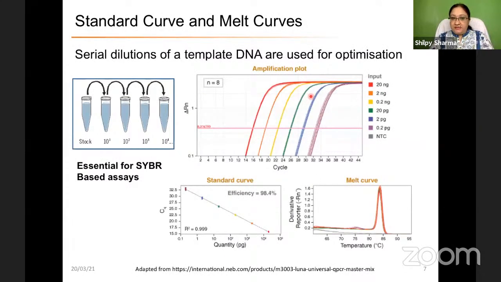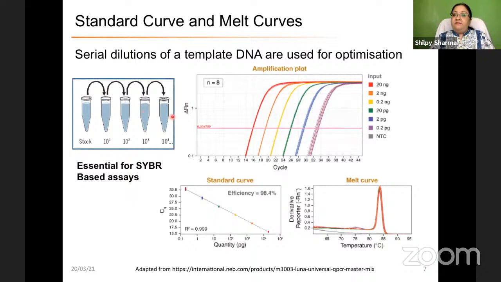So how do you do a standardization? Just like you do standard curves for proteins, like when you do a BSA estimation or a Lowry's estimation, you have to do something similar to that here. You take a DNA of known concentration and you do a serial dilution of that. When I say a serial dilution, I mean that there is a 10-fold difference in each of these dilutions. So from the dilution, I will make 10 to the power of 1, 2, 3, 4, and so on and so forth. I will keep diluting my DNA. And I will set up the real-time PCRs using SYBR Green with these serially diluted DNAs.